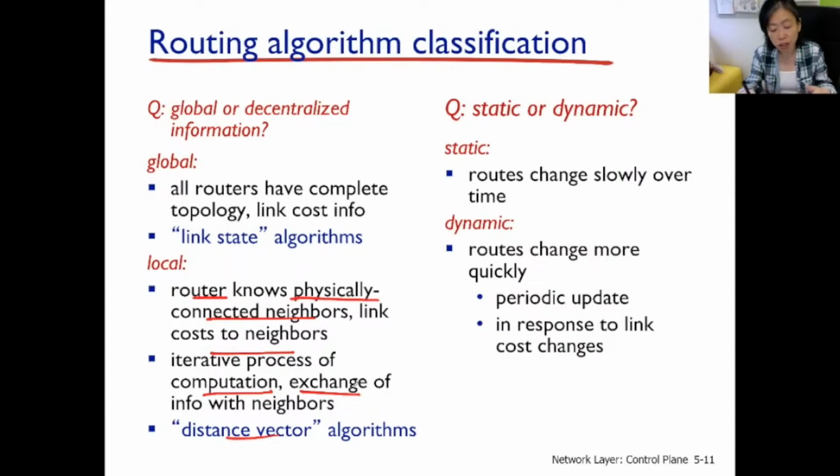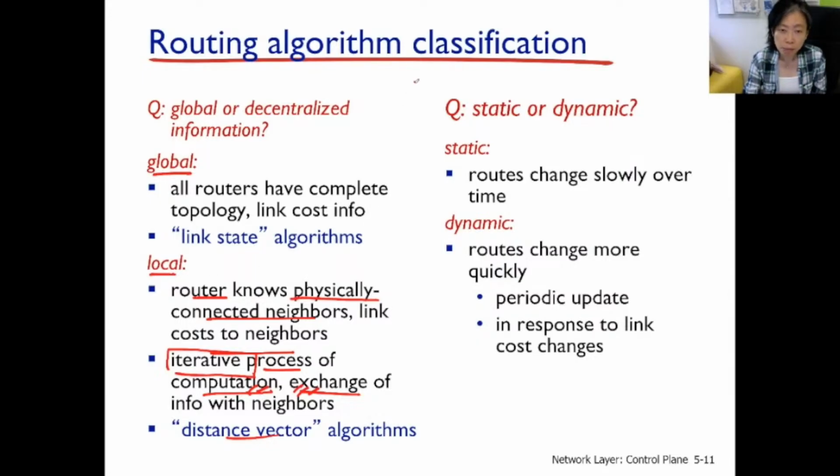Okay, as such, the exchange expands, gradually traveling through the network. All the routers in the end converge to the least cost path. So the process you see is computation, exchange, computation again, exchange again, computation yet again, exchange yet again. So the process is very iterative. It's going to take some time, but eventually, as the information propagates through the network, everyone converges to the least cost path. So a very different model of doing route computation. Link state routing being global, distance vector routing being local.